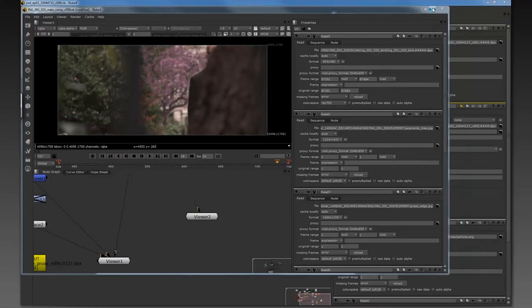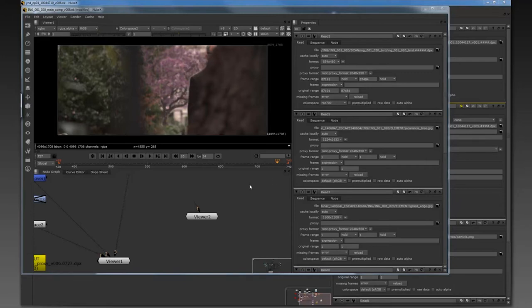Just to give you an idea of some of the stuff we've been doing recently, we've done a digital restoration job on an entire feature film to get rid of dead pixels. We have used Nuke to stabilize, to track, to reduce noise in DI plates, as well as compositing, so fixes, rod removals, tracking and marker removals, and then moving into more creative tasks, compositing, and also motion graphics, stylistic creation of effects.